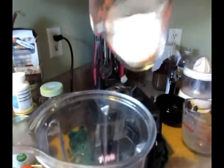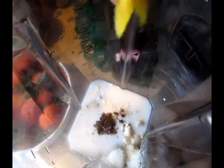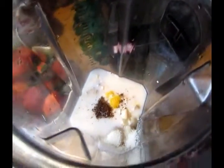1/3 cup of cane sugar. 1/2 teaspoon of vanilla powder, or you could use a liquid. 1 pinch of salt. 2 pieces of lemon lime. Then I'm going to blend.